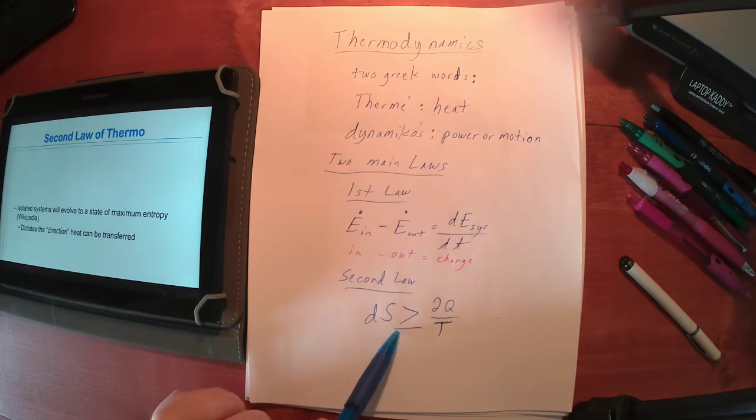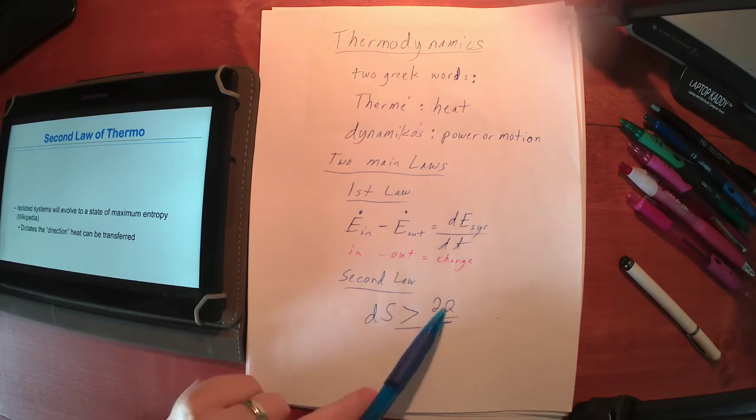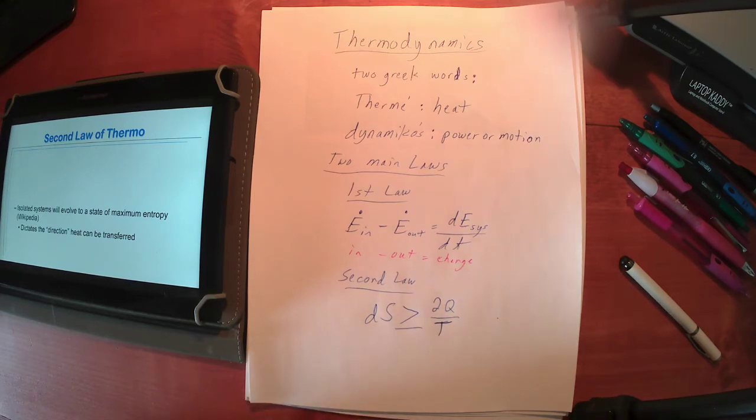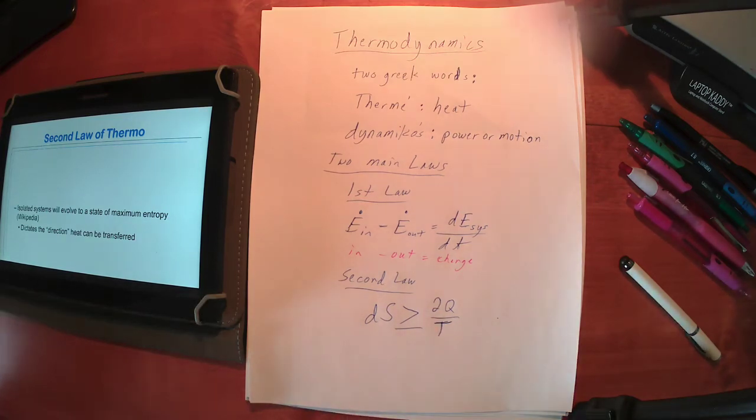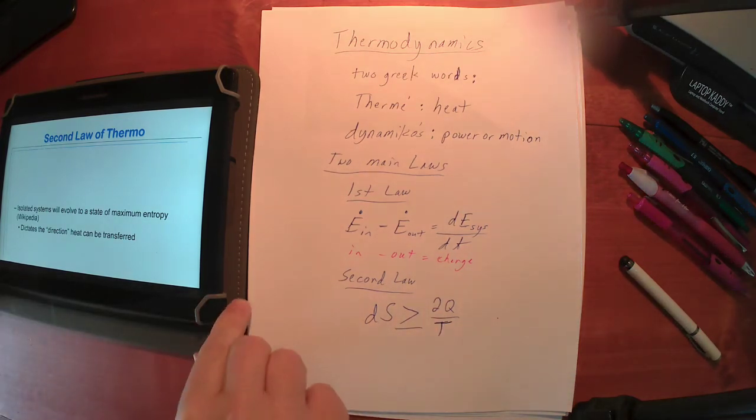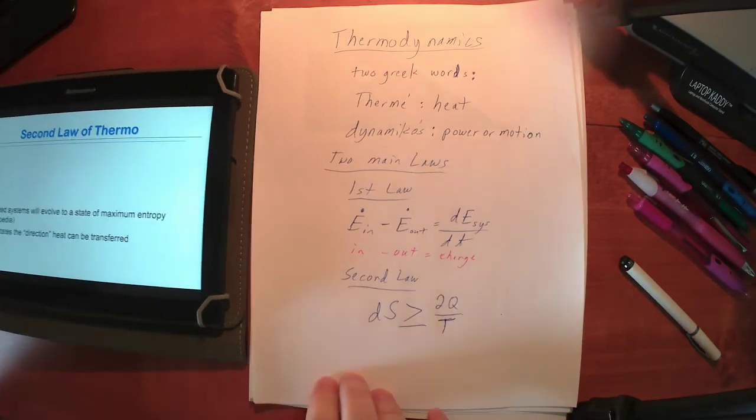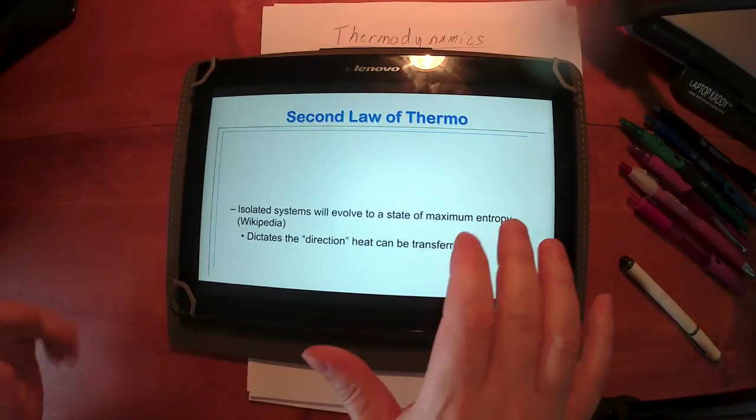And at best, the entropy change is equal to the heat per temperature, but in everything we're going to build, it's going to be more. Now, that's pretty deep there, and again, don't worry about the differential equations, or differential inequality in this case. I'm not expecting you to be fluent in those.